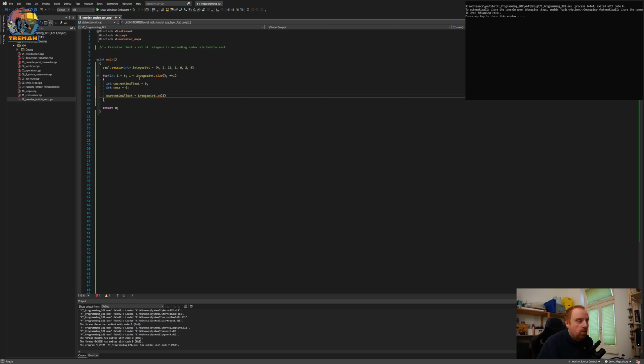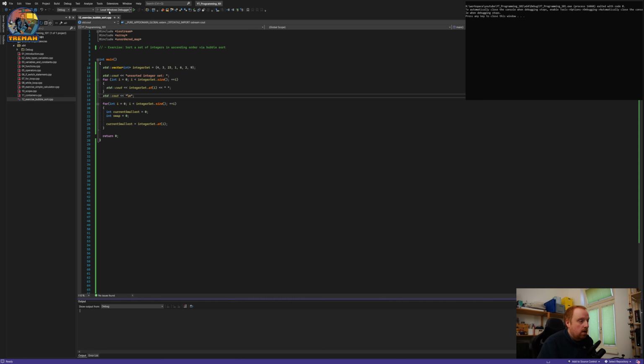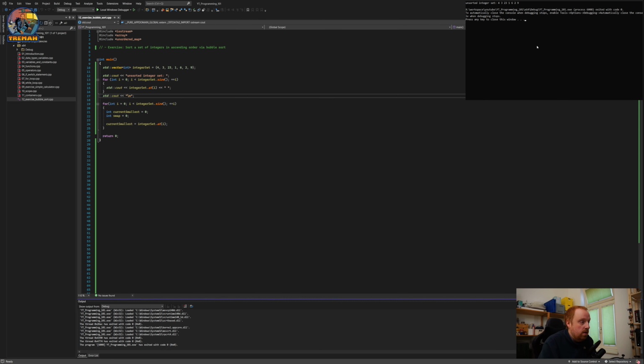Remember, this is a for loop. We have an index variable, which is incremented with each iteration through the set. So we start at 0. For the sake of a bit of visualization, we will also print this. I'm going to make another for loop. By the way, at is a function which works on this vector, and it just returns the value at the given position. Okay, so if we run this now, we should just see the unsorted list. There we go. Unsorted integer set 4, 3, 23, 1, 6, 2, and 9.